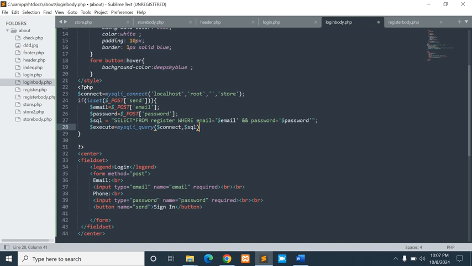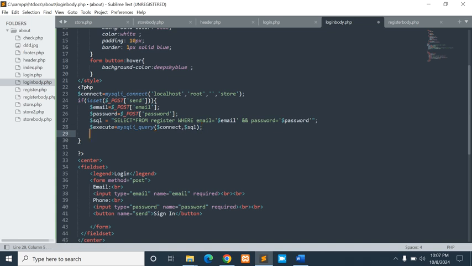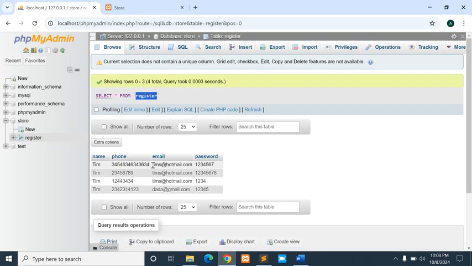So fine. Now we need to check if this email and this one match. If they don't match, we will not be able to log this person in. But if it matches, what I mean by match is that both of them are on the same row.